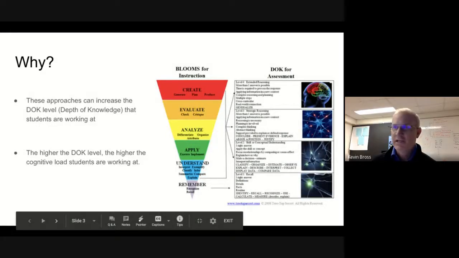So one other piece with the why again is looking at unique, innovative, creative ways that students can demonstrate their knowledge. We also know that when we do some of these choice projects and these different ways that they can do that, they can also increase the depth of knowledge level, or the DOK level, of the item that they're doing. It increases their cognitive load, which is obviously what we want to do as well. We want students analyzing, we want them thinking, we want them creating. And some of the examples that we'll share go right up the DOK and Bloom's.